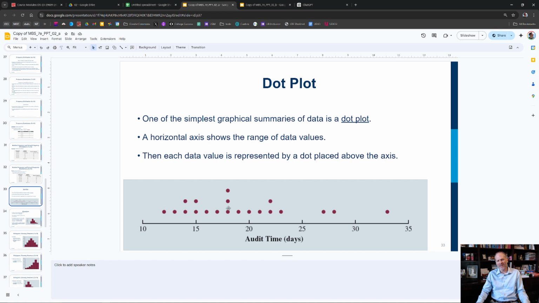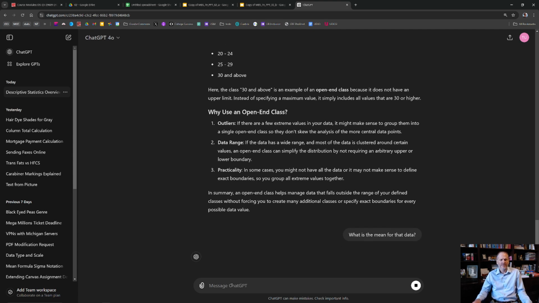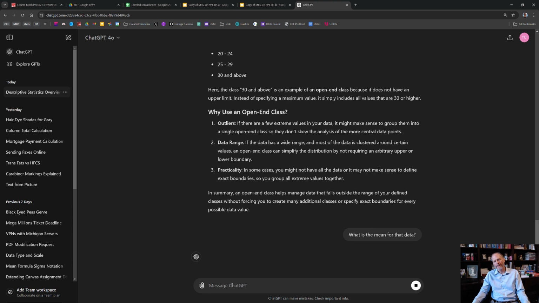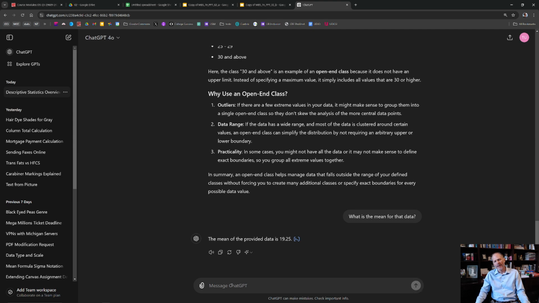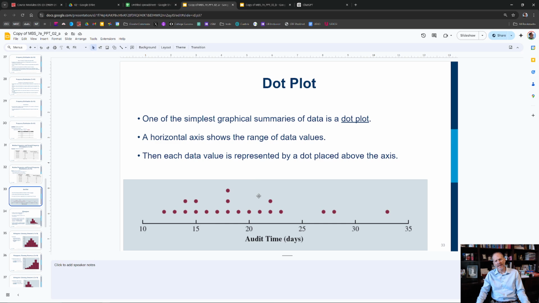And it shows us the dispersion, the variance, you know? So we don't have our measure of central tendency here, but we could easily calculate the mean. We could see where the mean is. And so that might be kind of fun. What is the mean for that data? 19.25, okay? So the mean for that data is 19.25.